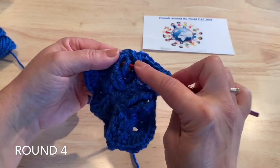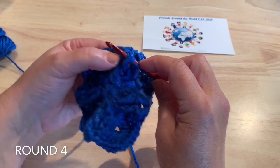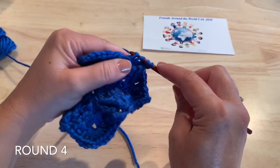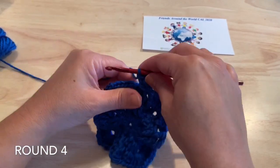And then around that second one, and you can see how I sort of had to pull my stitches apart to find it for sure. And that will complete another cable twist.